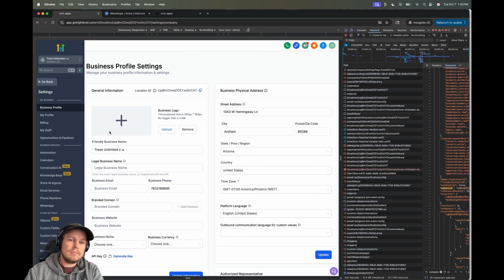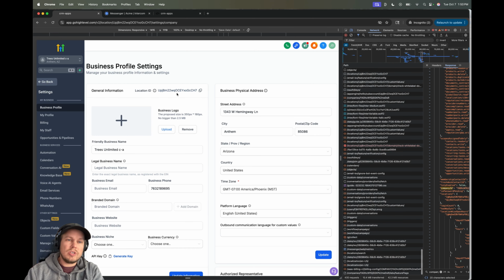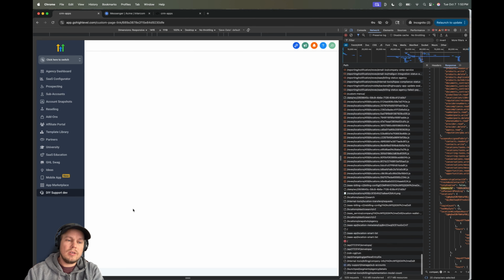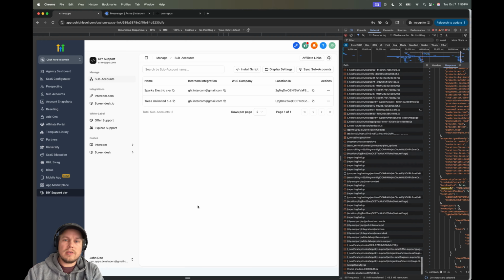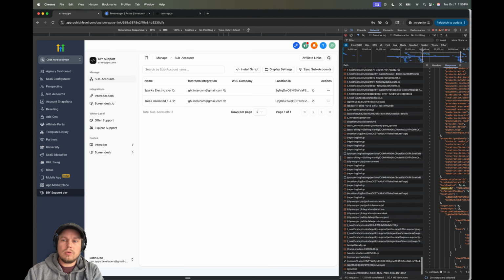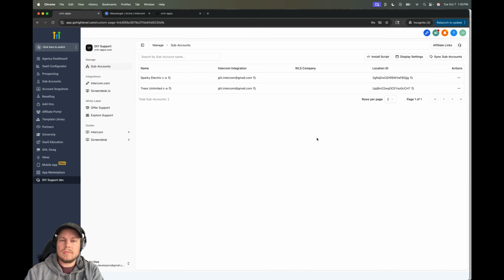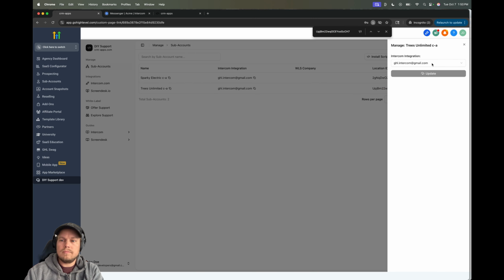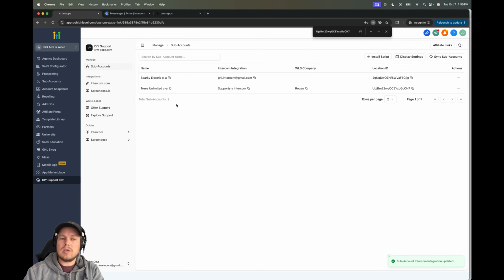Okay, so now this location ID is going to have the option to put in my intercom. So we'll go over here, switch to agency view, go to the app. We don't need this anymore. That was this one. If I Command F, yep. Now we will see that my company name is in here plus my intercom. And we'll click save. So now this account will load your intercom.